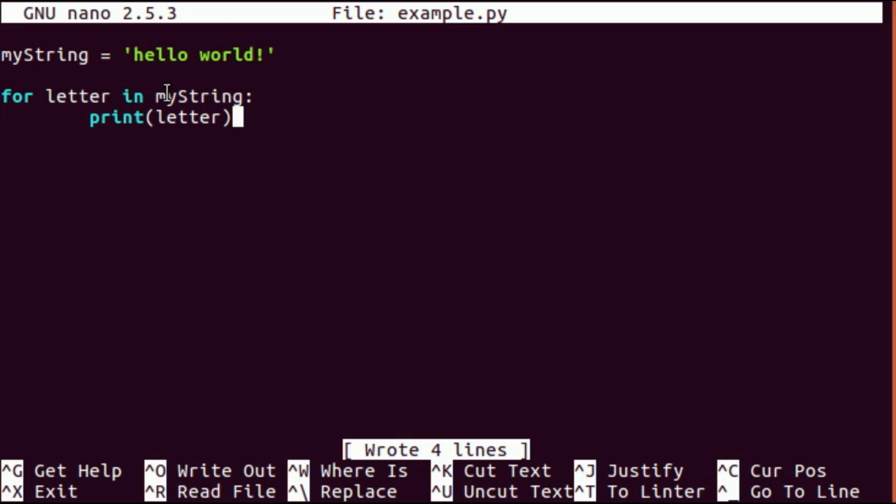In this case, we're looping through this string that we defined. We're looping through each item, which would be every letter, and even the empty space would be classified as a component of this. So we're saying for every letter in my string, we're going to print letter.